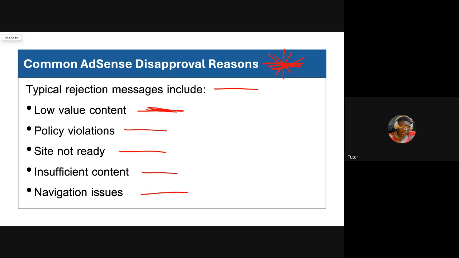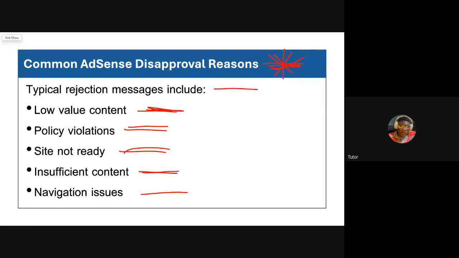Low value content: if the content in your blog is poor. I've taught you guys the methods and processes to make sure your content is valuable enough. Policy violations are when your website violates Google policies. I've also taught you how to maintain these policies. Site not ready: you must complete your site.